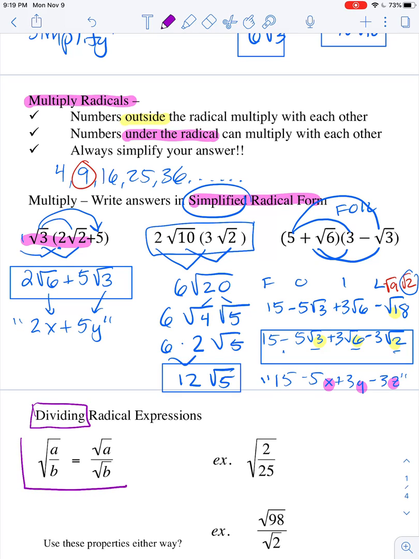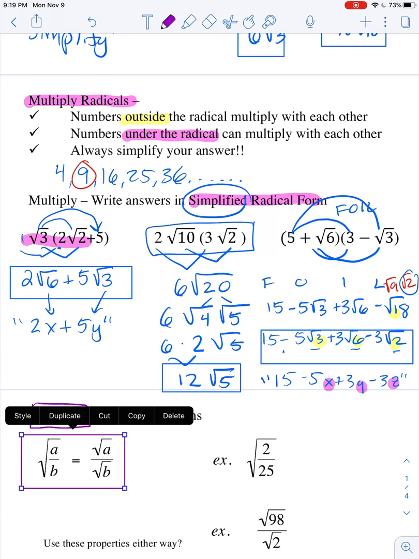So let's take a look at what this means. All this is telling you here is that you can make a choice. You don't get many choices as a teenager in life. Everything's decided for you. But here you can pick. You're welcome. Whether you want to leave it as a whole fraction like in this first example, or split it into 2 radicals, one on the top and one on the bottom.